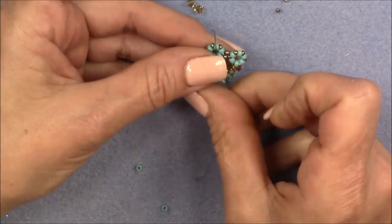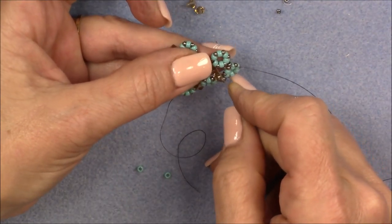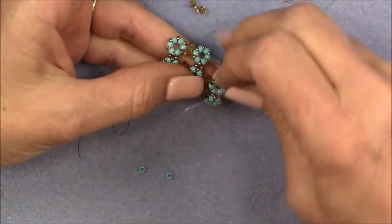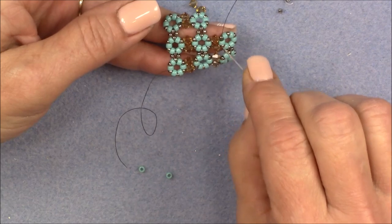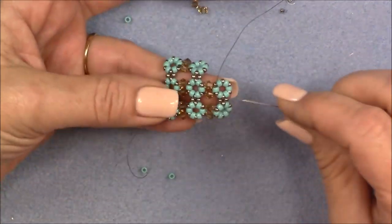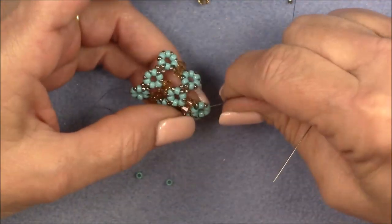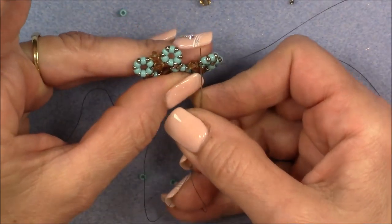This moves pretty quick. It's pretty easy. Turns out really cute. And it's a nice inexpensive one because you don't have to use Swarovski crystals. You could use a little tiny rondelle, or you could probably get away with a pearl. They're a little round, but if you needed to, you could always add a little 11-0 seed bead on these units in between and give it a little different look. Basically, you could do more 8-0 seed beads on either side, too. You don't even have to use a bicone. You could even use 6-0 seed beads in between. It doesn't have to be the way I'm doing it. It's a pretty basic, easy stitch to do, so you can do it any way you want.